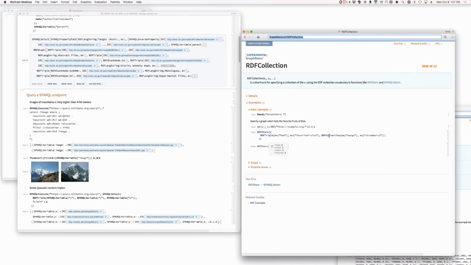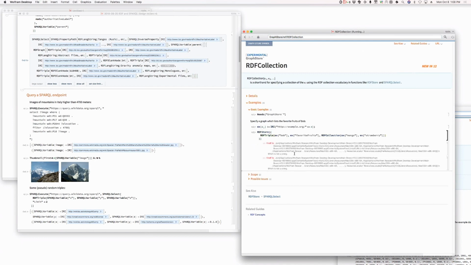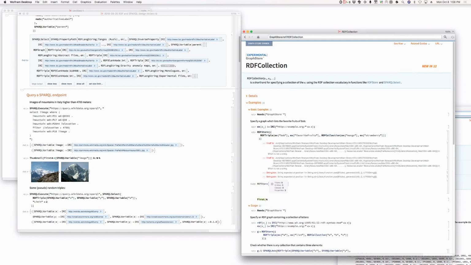So why is that the right name? I don't understand why it should be called RDF collection. It's the technical term for that from the standard. So you could evaluate the basic example and then do first of the RDF store to see what that expands to. But it's a complicated thing. Whatever. I don't know what that was. So first of this.